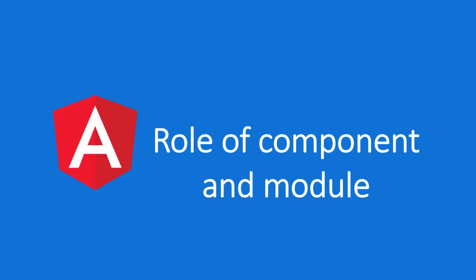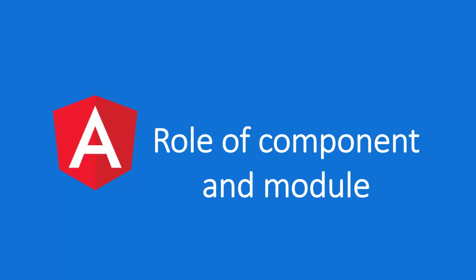In the previous few videos, we have learned that there will be multiple components in the Angular application, and there will be at least one module, and sometimes more than one module, in the Angular application. Similarly, if you have multiple modules, then those modules will have their own child components. But what exactly is the role of a component and module in the application? How the final product of the component looks like, that we will learn in this video.